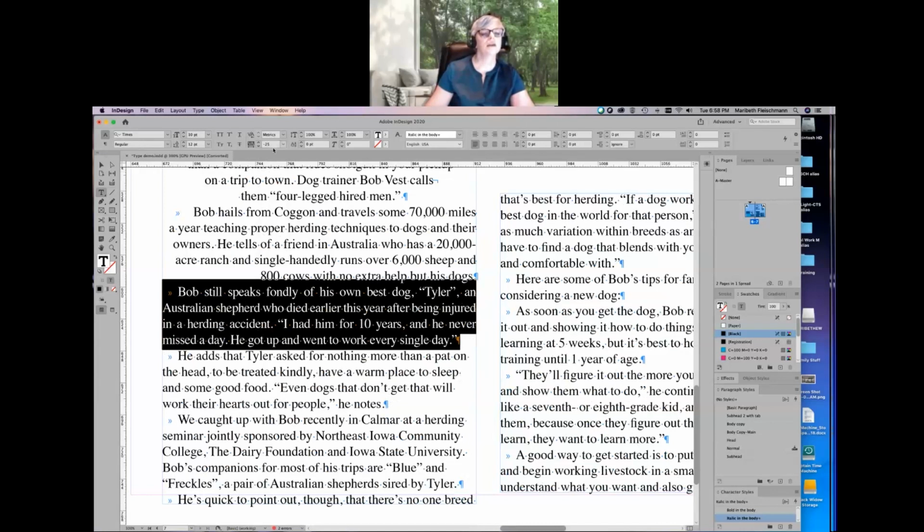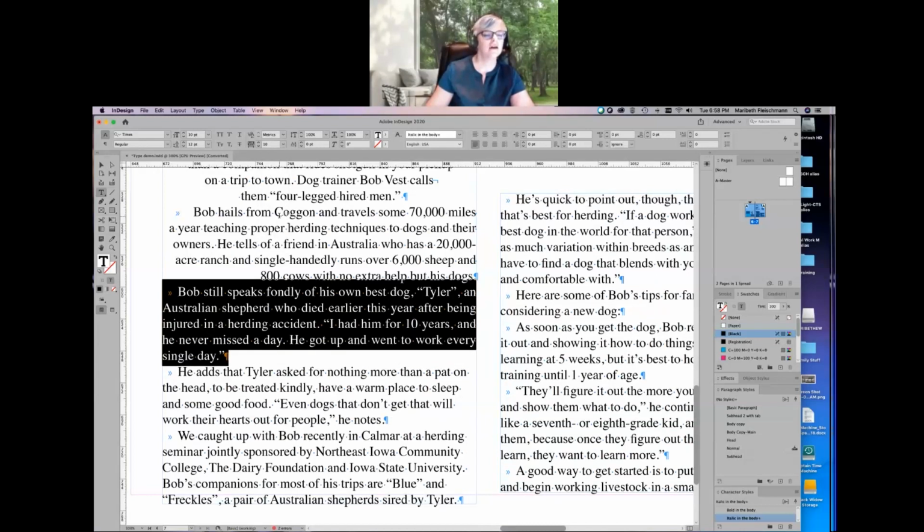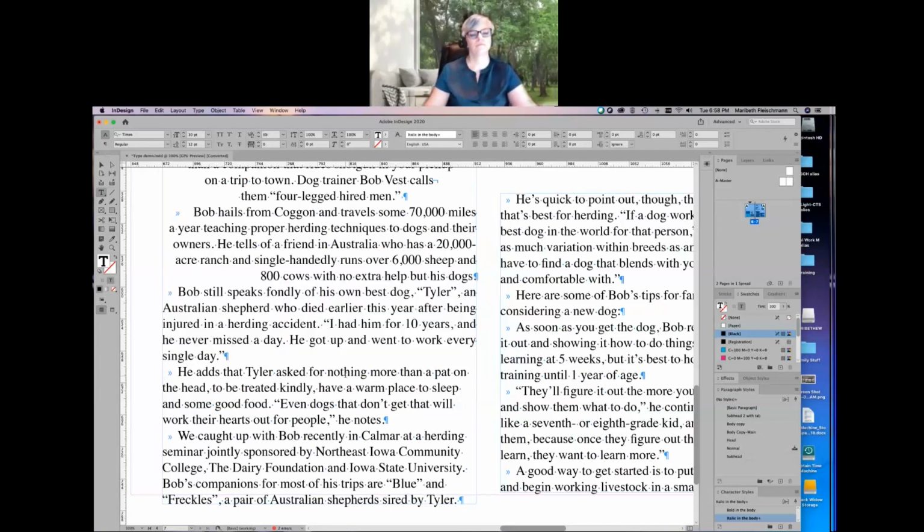Still not terrible, but much better than that force justified option. I think I like adding the 10 for tracking and getting another word down there with day. That doesn't look half bad. Okay, so justifying adds space or takes it away to try to align things on both sides of the paragraph.